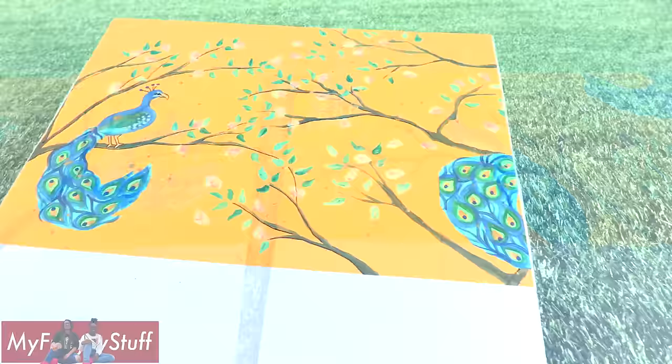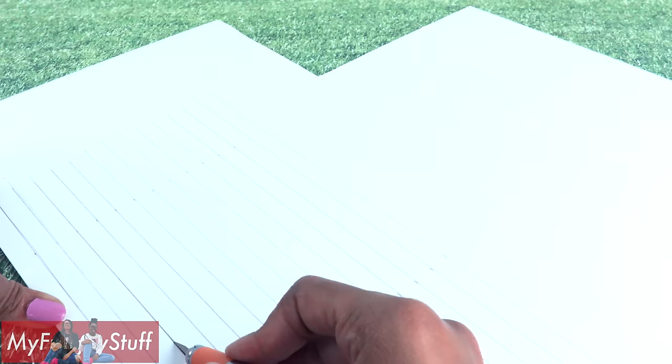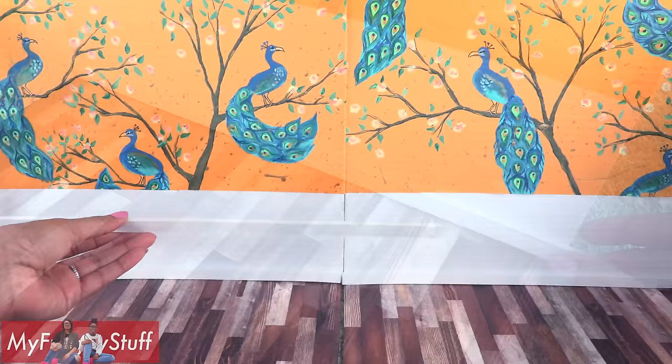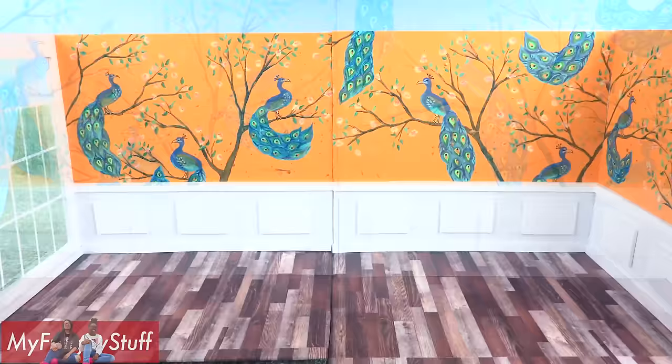Glue the mural to the top of the back two walls and one of the sides. For the other side wall, I cut out a foam board and remove the center, add clear plastic from packaging, and add strips of paper to make panes. Cut strips of foam board — remember to always have adult supervision when crafting — and glue them around the edge to make a large window. Begin gluing the walls to the floor, use strips of foam board for trim, add trim under the mural, and cut rectangles of foam board to glue to the wall to add architectural detail.